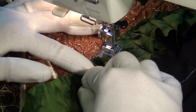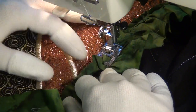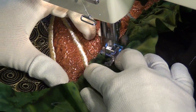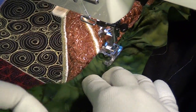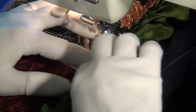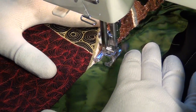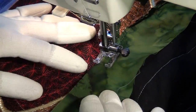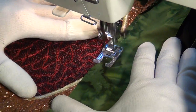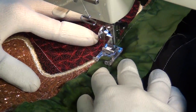And this is rather slow. I mean, obviously I'm not going to just buzz through this. I'm going to take my time and work one strip at a time. I'm laying this first strip out, really overlapping. You can have areas too where it's completely flat, like right here. I'm just going to flatten this out because it'll be easier to stitch through this way. Flatten this part out. And now I'll go back to rustling.